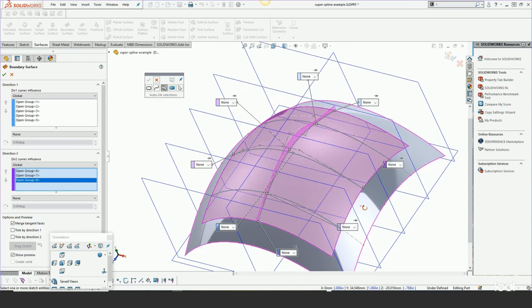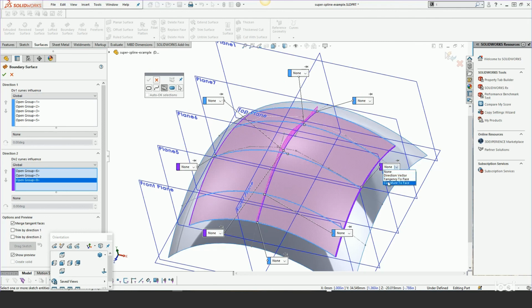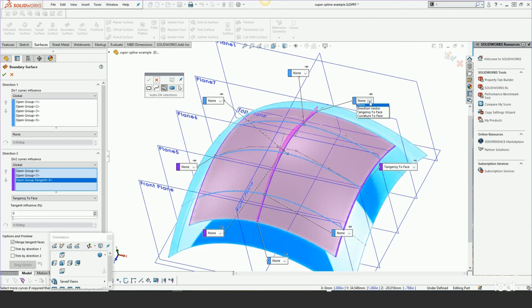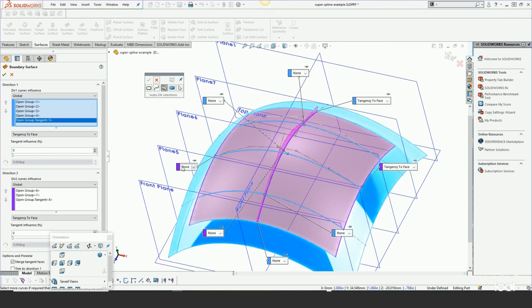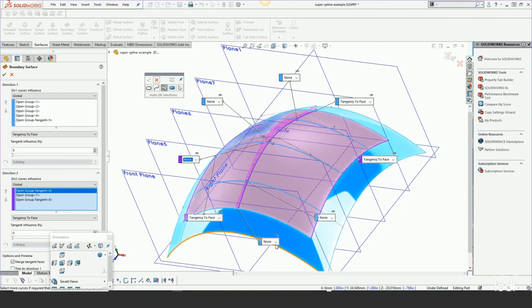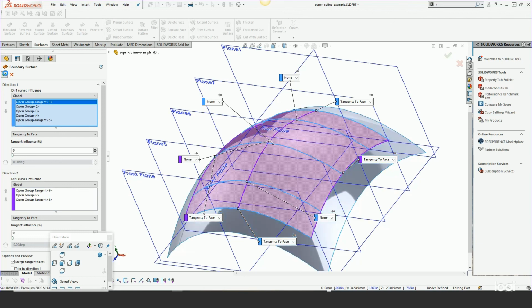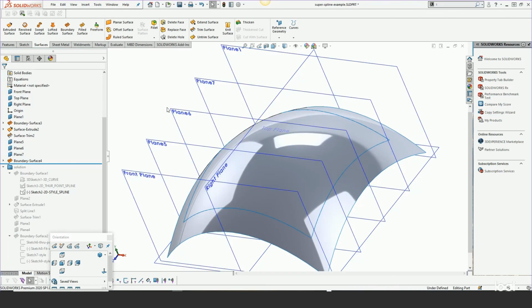And of course, I probably want to draw a tangency on the 4 boundaries. So I'll go ahead and do that. I can do that in the feature manager here too. Either way, that's the interim curve. And there we have it.